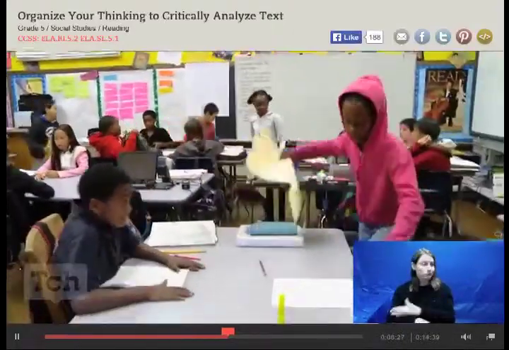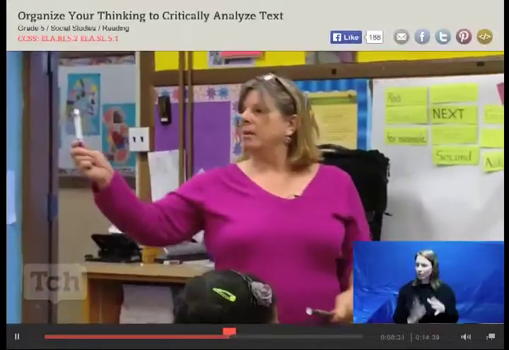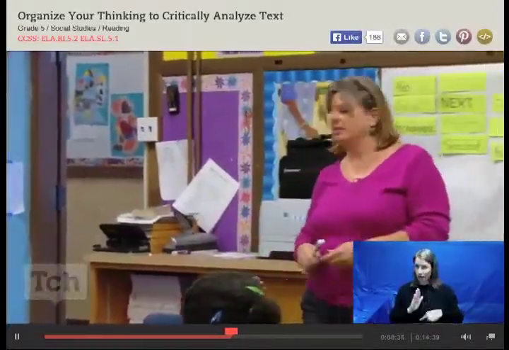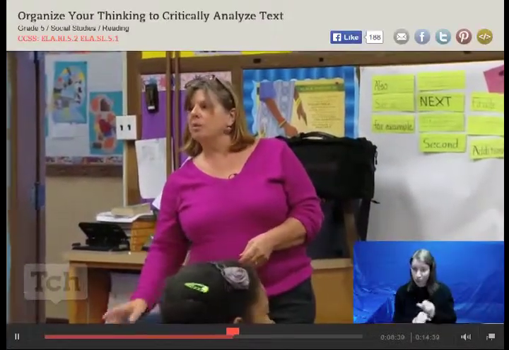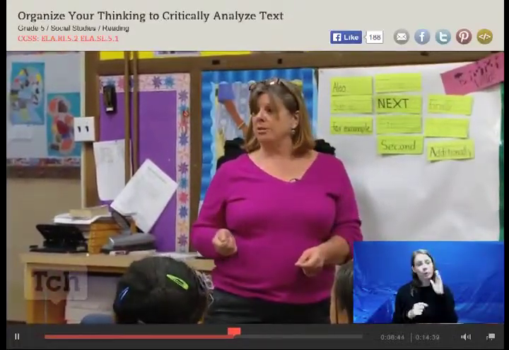In this class, when Jennifer realizes that some students have not done the reading, she adjusts using yet another technique. Now, I think there's some people that might not have done the work. Am I right? Thumbs up. There are a few people that didn't quite do the work. Okay, so here's what we're going to do is we're going to do a quick jump in and read so that everybody can then circle their words, okay?